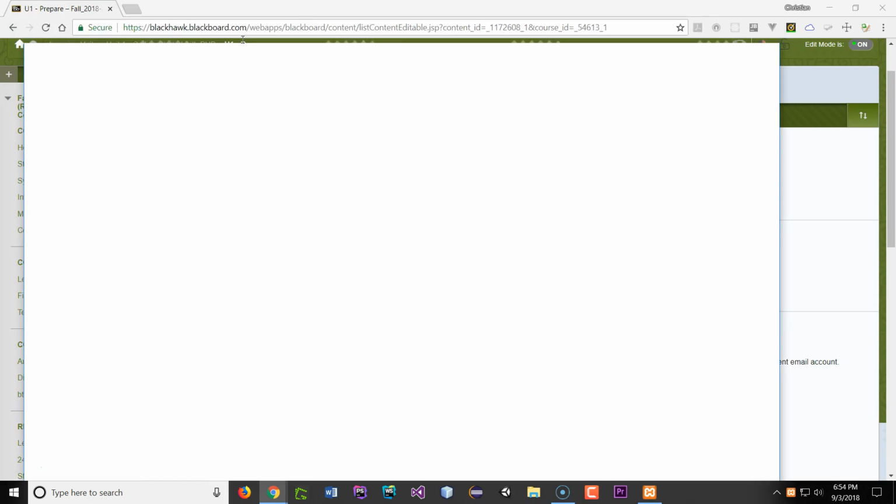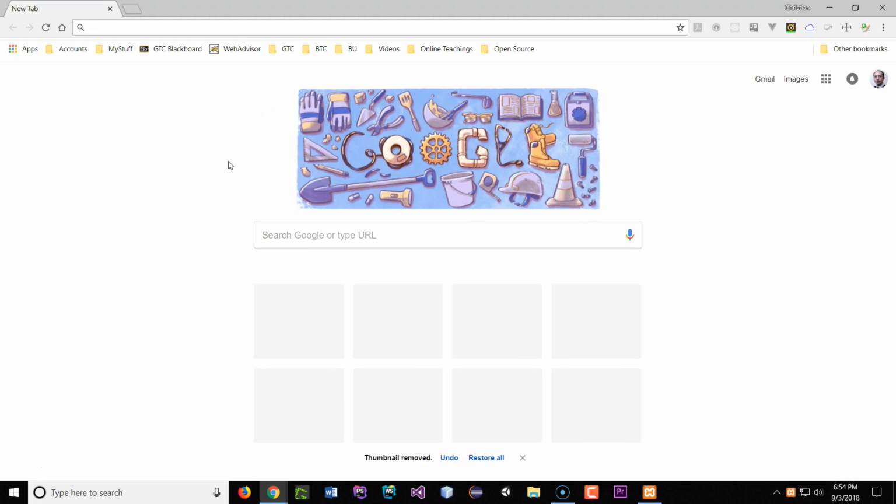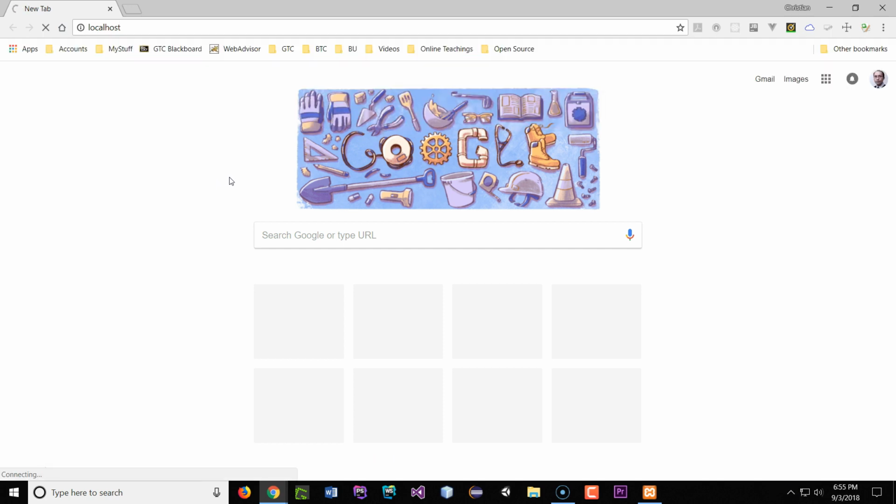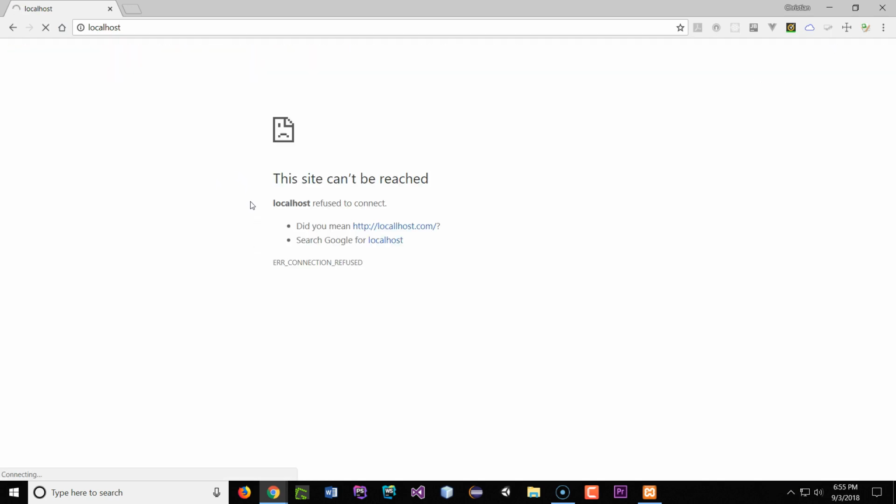If I go to the URL of localhost, if you type in localhost on the browser, you may or may not see something. Here it says this site can't be reached because I don't have a server created here. If you have something, you might see the Windows IIS server, which is a default on most Windows systems. I think I deleted mine, so I don't have it.